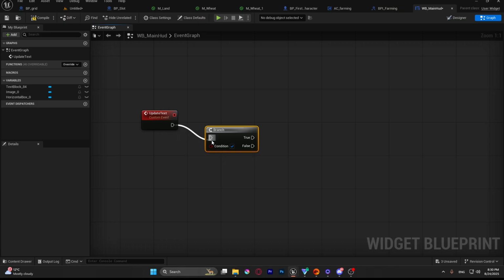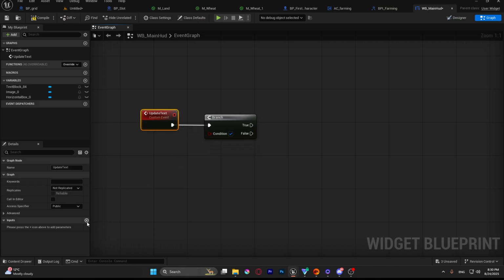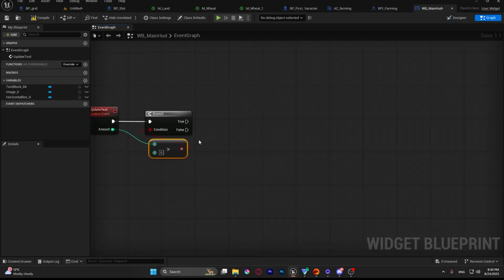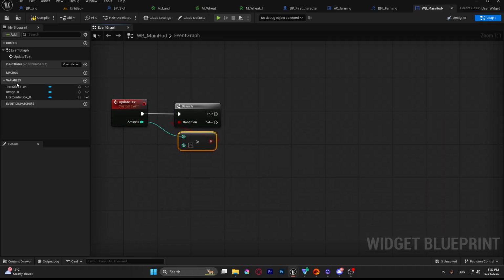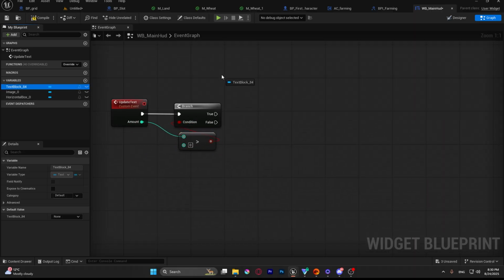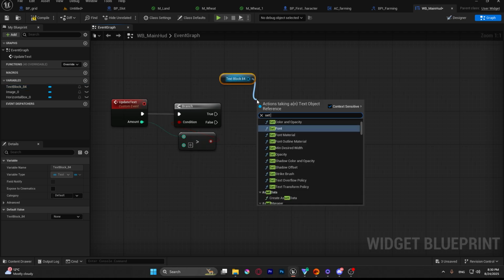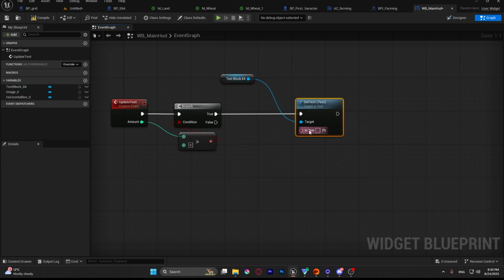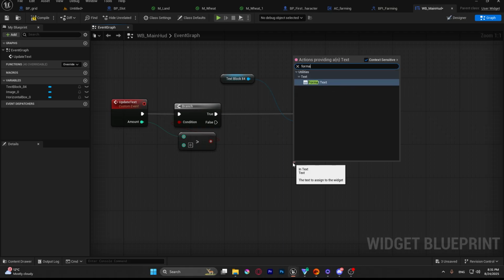And we're gonna have a branch. Let's have an input of amount, so how much we actually harvested. And if it equals 0, if it's true, we are gonna get the text box, set text, and have format text.